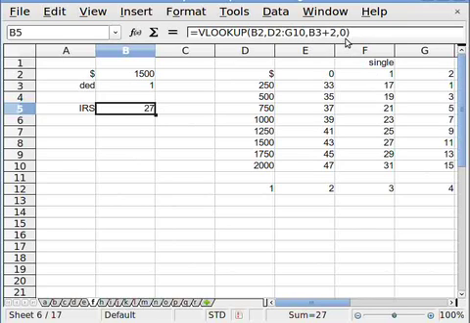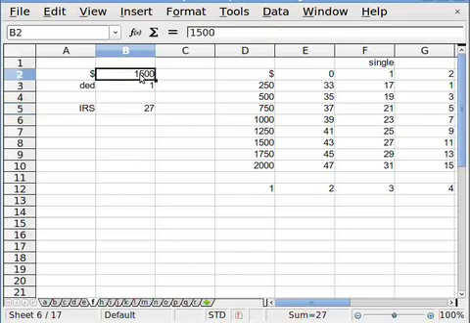The fourth item in here is sort order. I will show you that in just a minute, but right now I'm not going to show that to you. Let's instead change this to 250, and let's change this to 0 deductions, and it says 33.